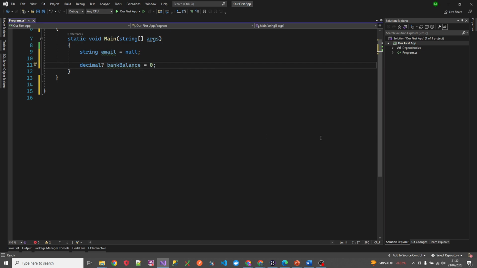nullable value types, okay? So for example, if our manager comes to us and says, hey, programmer guy, make me an app that asks people if they're hungry and if they're thirsty, okay? But the app has to get an answer for whether they're hungry, but hey, we don't really care if they're thirsty, so they don't have to give an answer for that, okay? It's a weird app, right? But hey, it could happen.